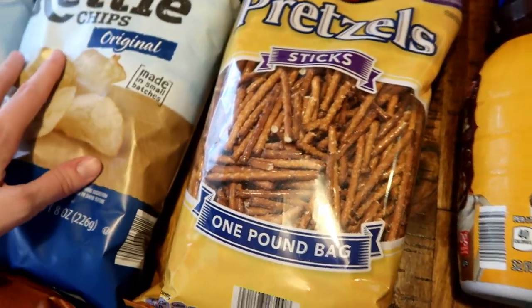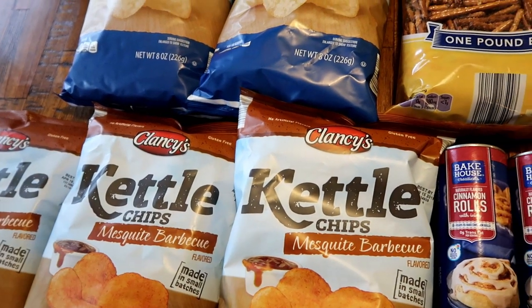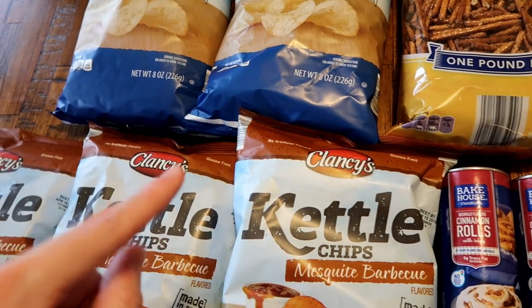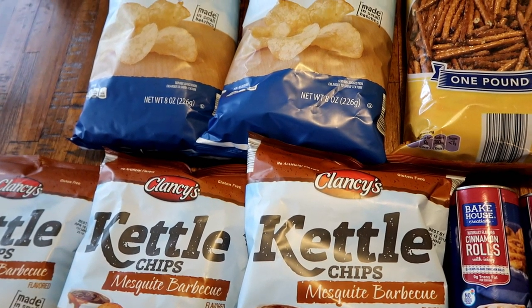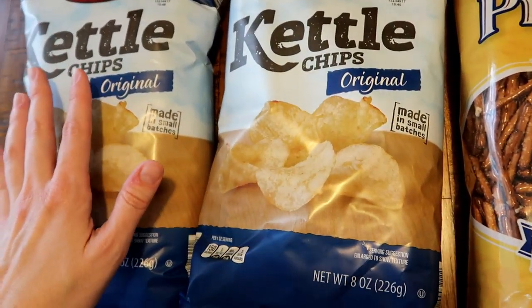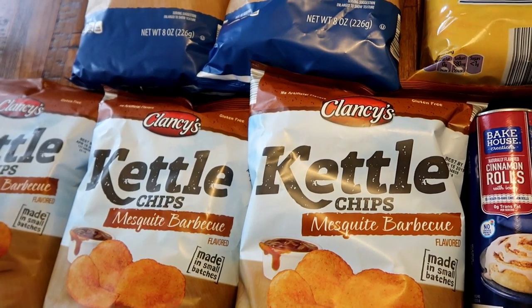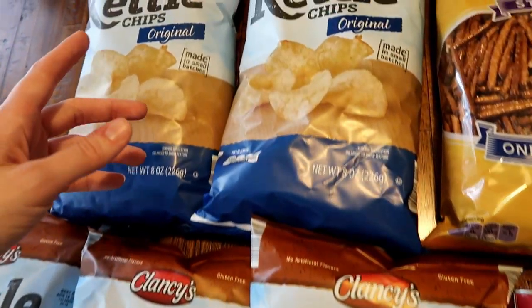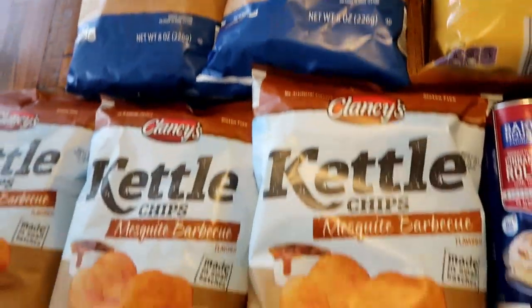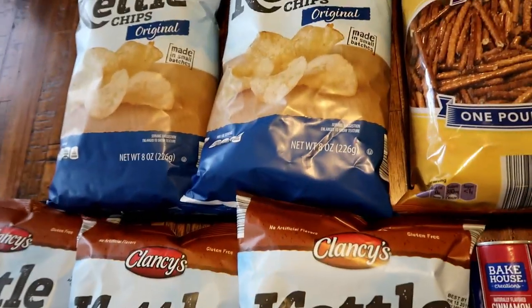And I also got a bunch of chips. I know this looks like a lot — we don't intend on eating all of these this week, these are just on sale right now. They're like $1 per bag, which is really cheap. Walmart's are typically like $1.38, these are typically $1.37 at Aldi, and the Lay's brand are like between $2 to $3 a bag. So with these only being $1, I figured it was a really good stock-up price. I'll put these at the top shelf in our pantry and we'll probably eat them up in the next two to three weeks. That's everything I picked up at Aldi — I'll show you Costco and then Walmart.